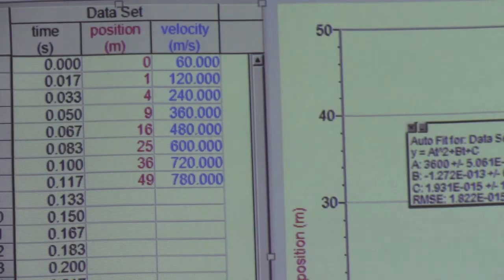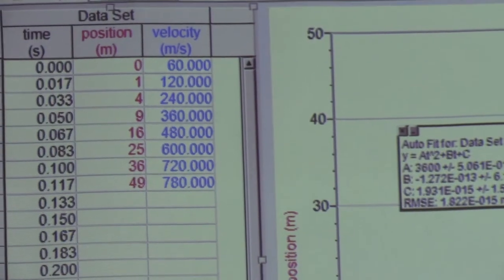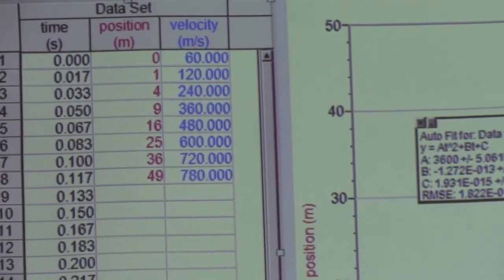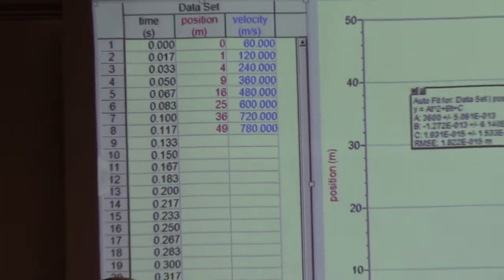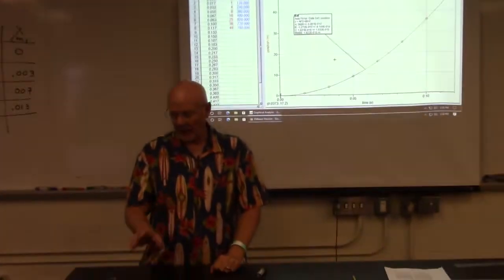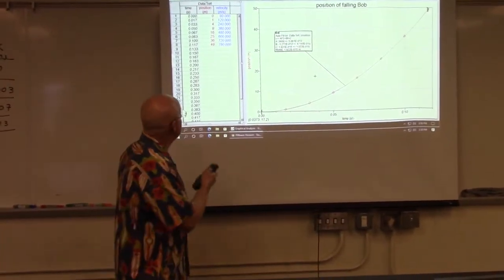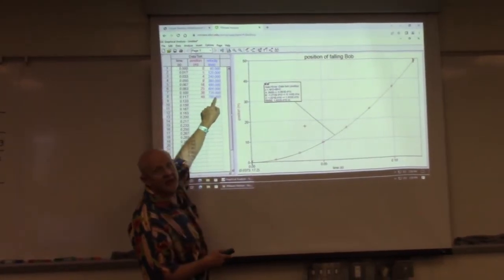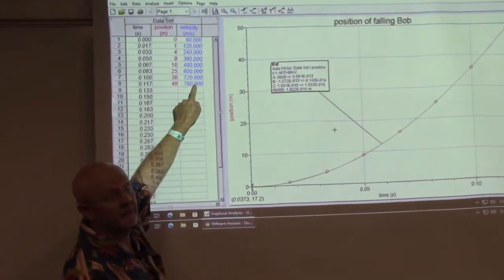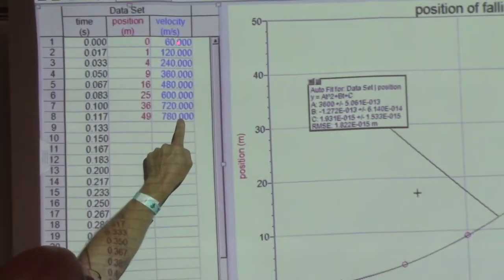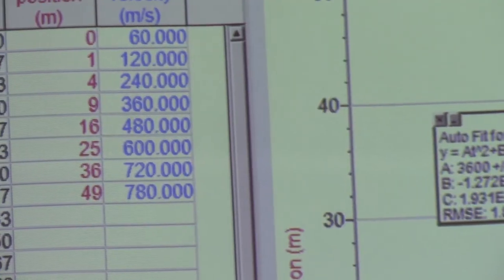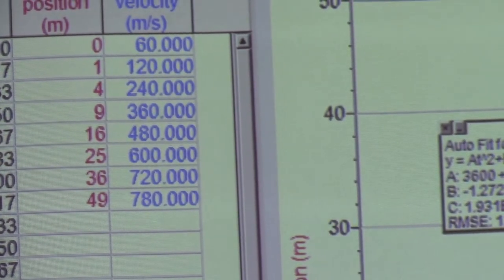The very first point doesn't have one to go back to. And the last one doesn't have one to go forward to. That really means that this point right here is probably calculated wrong. And the first one is probably calculated wrong. But the others are probably good.